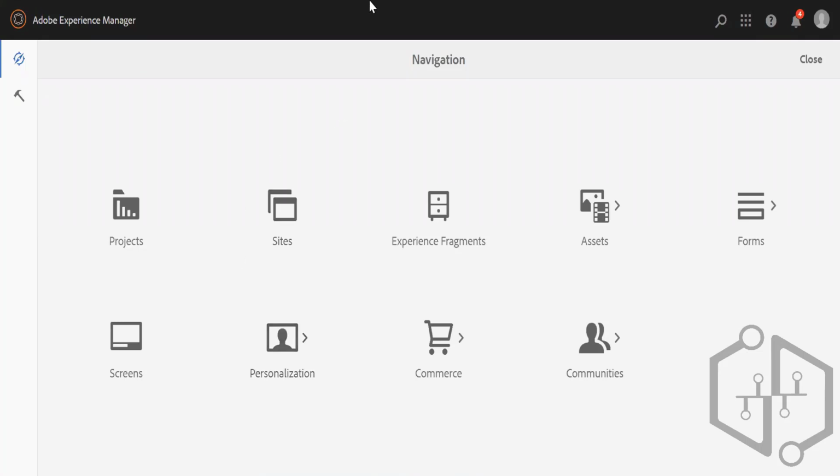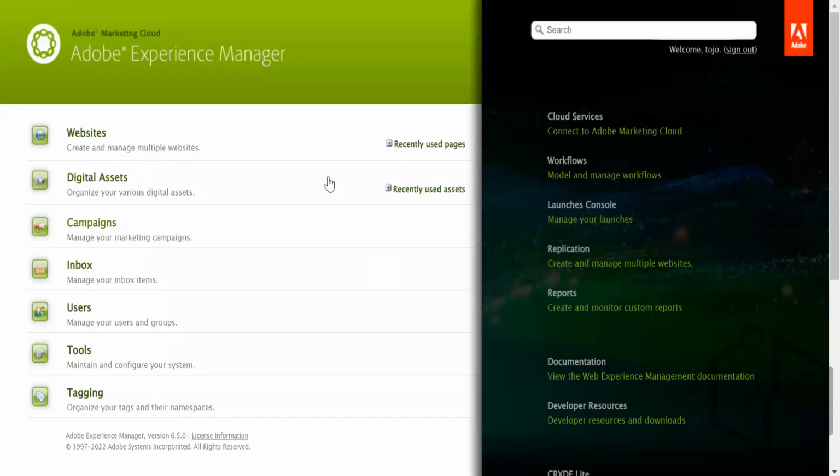Now, till 6.0, or even 6.2, or 6.3, and even 6.5 also has this screen, the classic UI. But Adobe has not been providing any support for this. In case you face any issue while using any of these, Adobe does not provide any support.